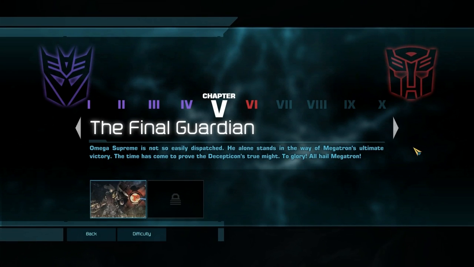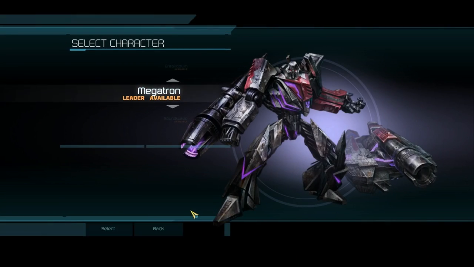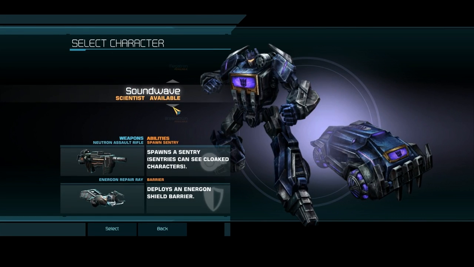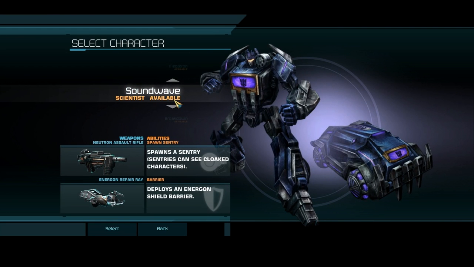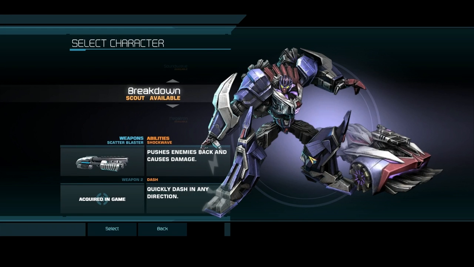Well, it's the final chapter of the Decepticon campaign. And who do we got? Sam 3. Well, I kind of liked playing Breakdown, so we'll continue with that.